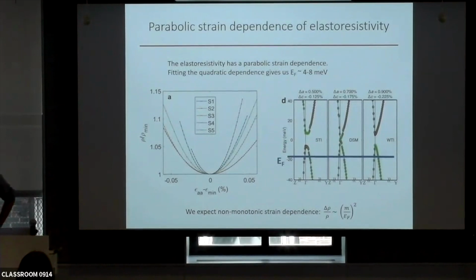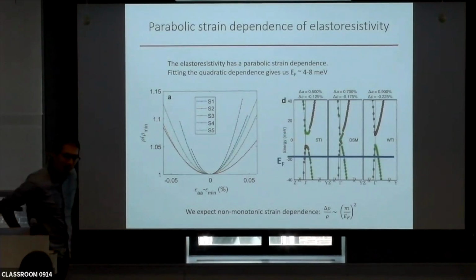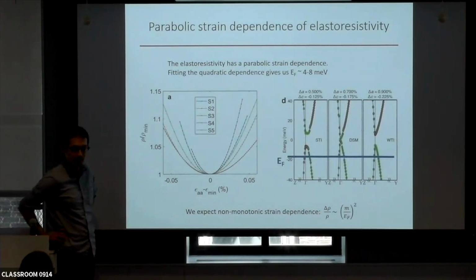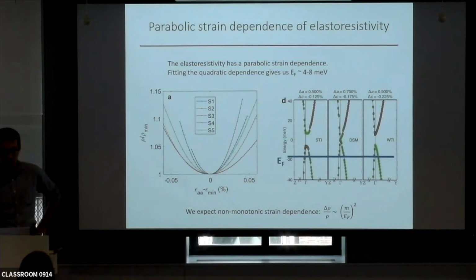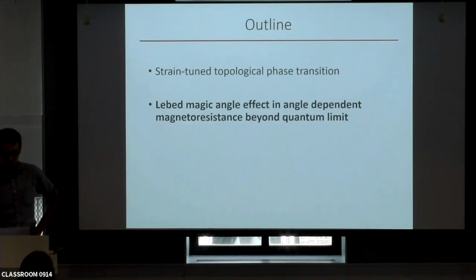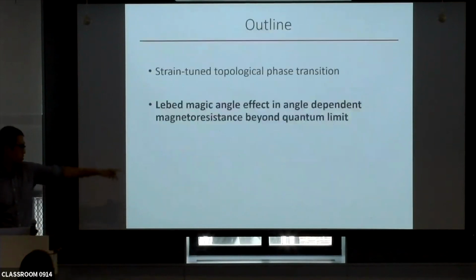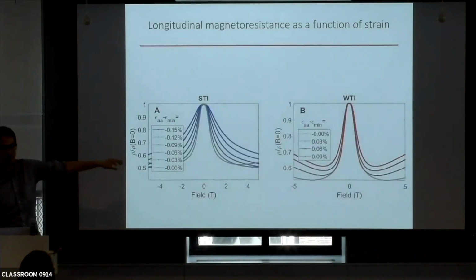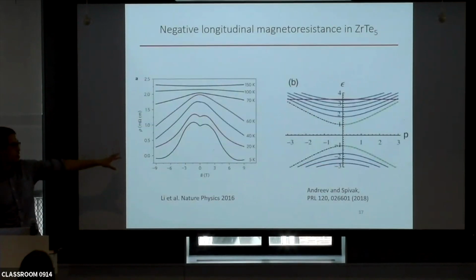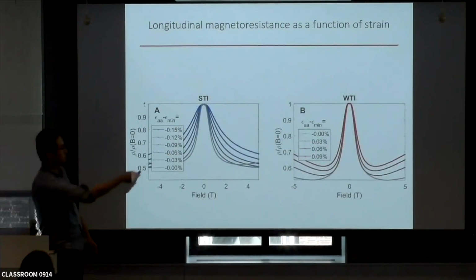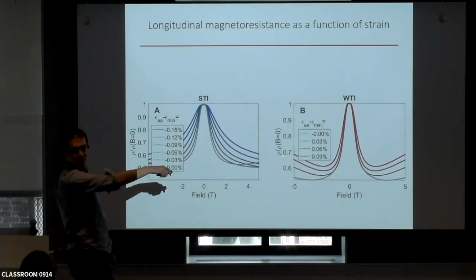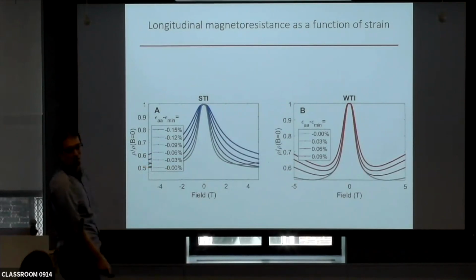Later on, you showed that you continue your samples to the quantum limit at very low fields. So this means that you must be very close to the charge neutrality point. That's right. So couldn't you then use these same samples and do the strain experiment and just see a metal-insulator transition? The sample I showed here is a similar sample. If you notice, as a function of strain here, we also didn't see quantum oscillations. That's because the quantum limit is too low.